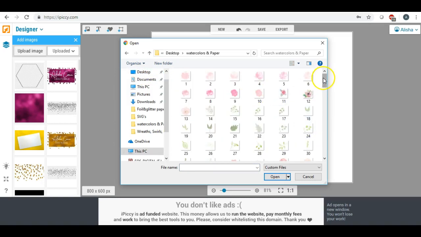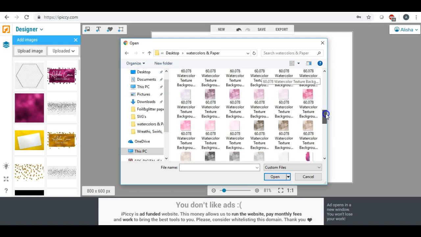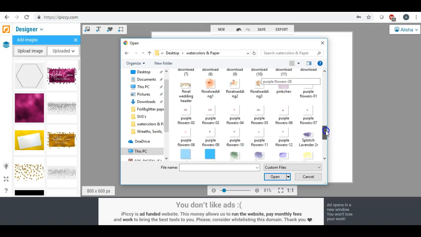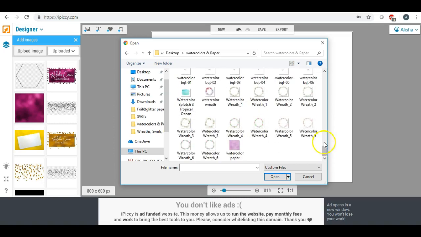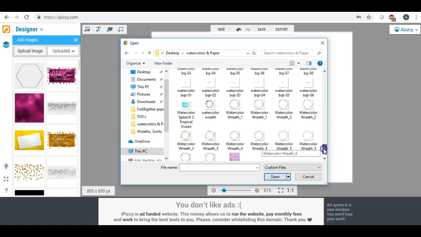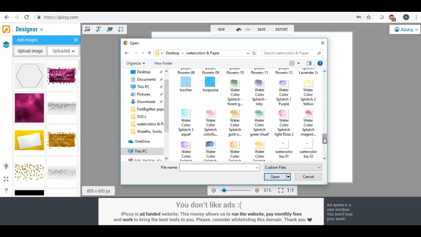These are all of my watercolors, flowers, papers, and blobs. So I'm going to go down here and pick out a watercolor splotch that I like.